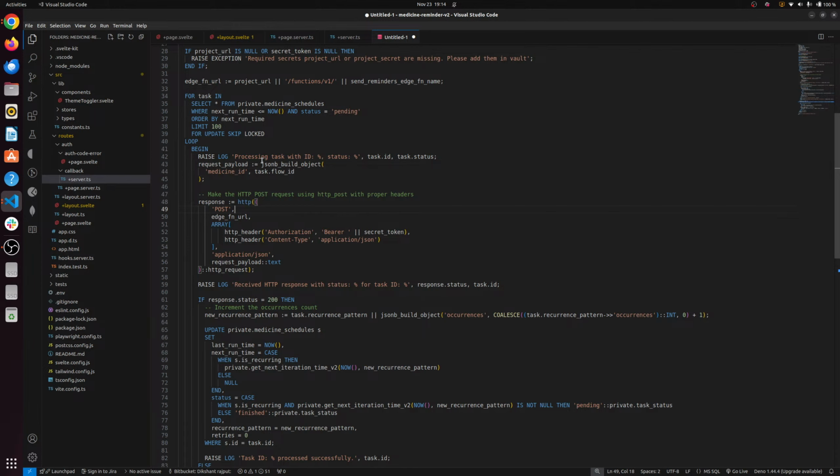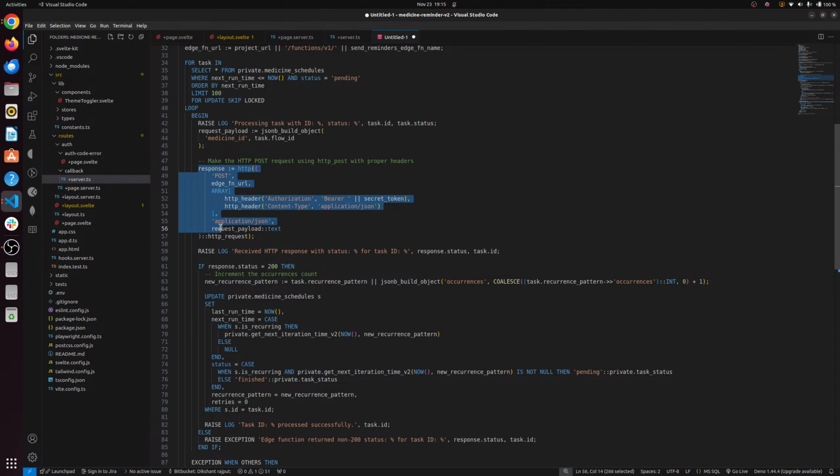So now I'm just logging the variables, creating a request payload which will be used in future as my edge function URL. Like, the edge function expects data in this way. Medicine ID has not been created yet. I will create it tomorrow only. I don't think I have the bandwidth to create it today.